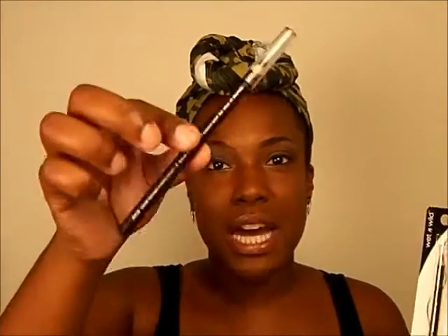Oh, I got these from Dollar General — these are the eyebrow pencils that I use. I like to keep two on hand. I have one now that's kind of low — this is the last one. I do my eyebrows every day when I go out. If I don't put any makeup on, my eyebrows will be done. And I bought me a smudge brush because I want to start doing the whole under-eye thing. I bought some brushes before but they really weren't quite right, maybe I didn't know what I was doing.